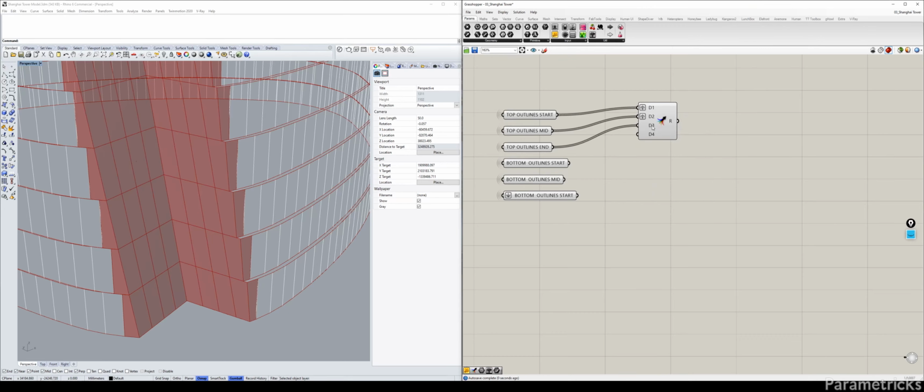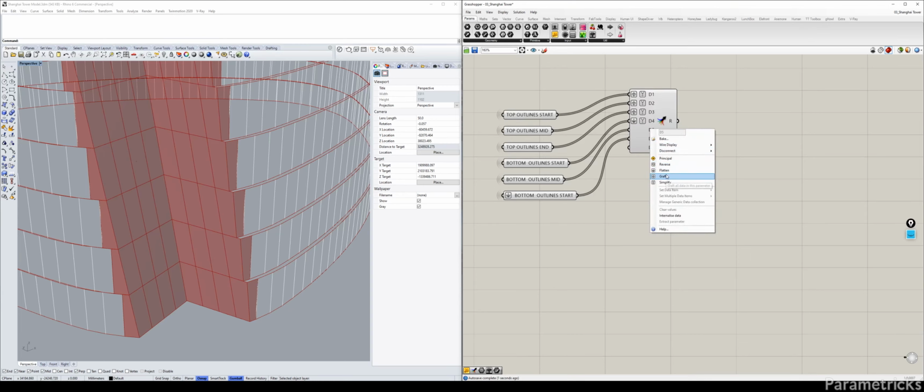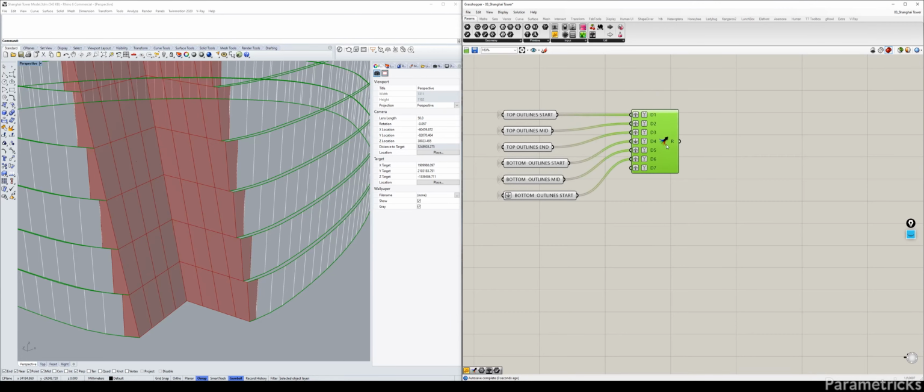So if I graft everything, looking at the final result on the data branches, it's safe to say that we also have to graft and simplify to make sure that everyone is on the same branch when they get plugged into the input, so that they can match accordingly, so that they will form the same group.